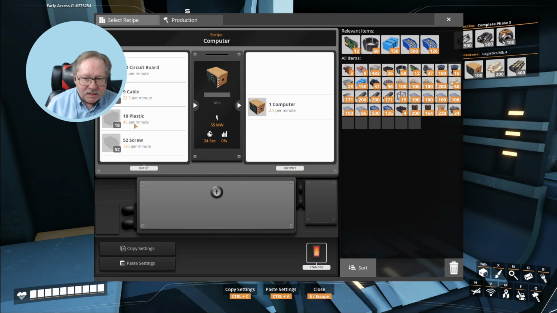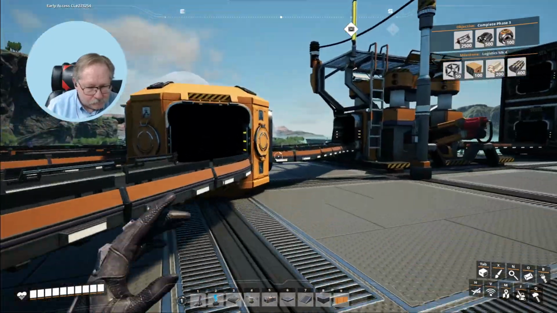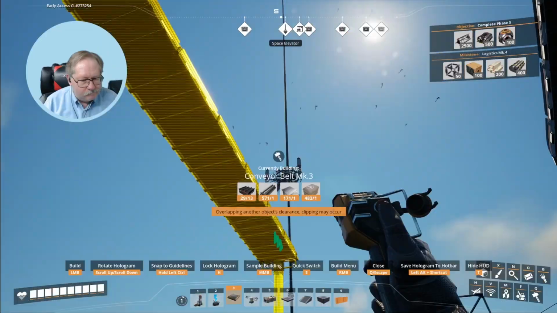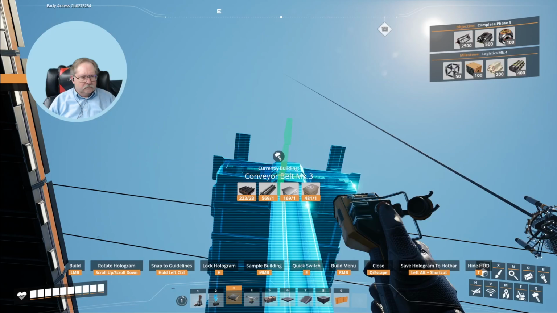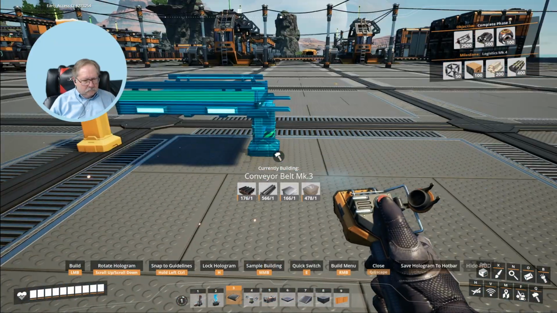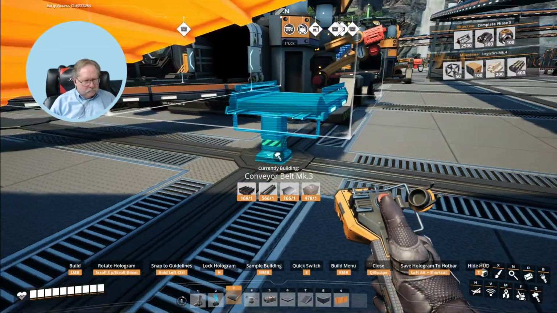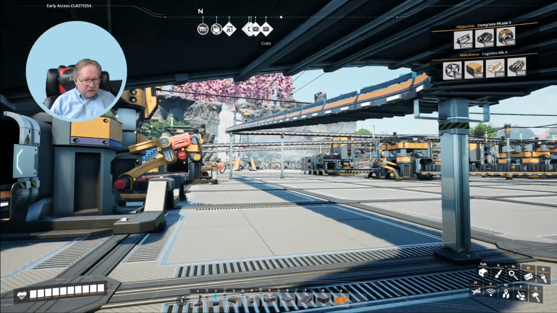Now we need plastic again. Okay. No, don't go too far. Okay, so we see plastic coming in there now. Now we need screws, and I am going to let the screws be brought from the truck stop.